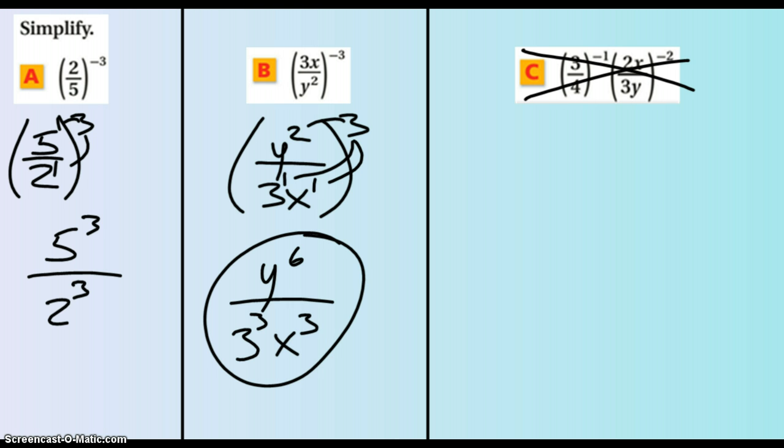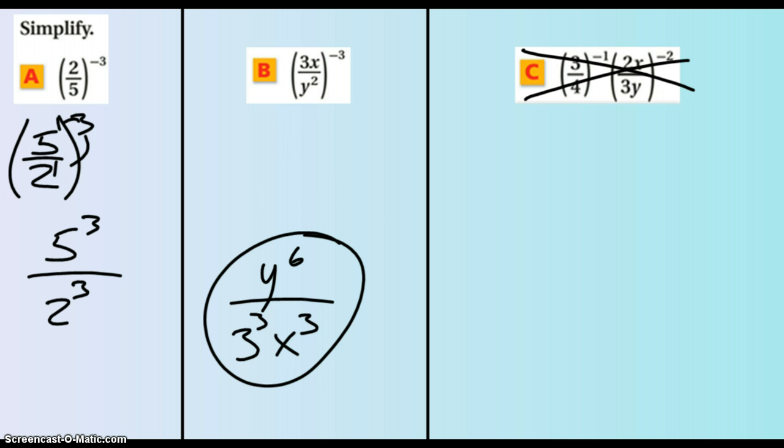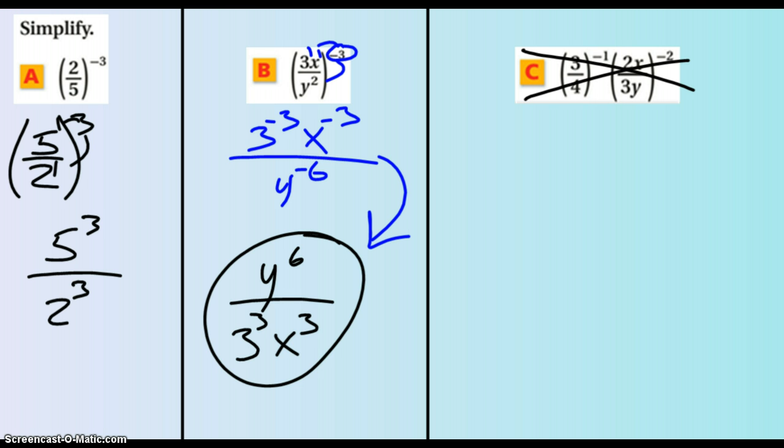And that's not the only way you have to do that. Just for another quick reference here on B, and then I'll be done. We could have distributed right away, taken negative 3 times 1, so that's 3 to the negative third. Negative 3 times x to the first, that's negative 3. And then times 2 there. And then everything's going to switch places anyway, which turns into that in the first place.